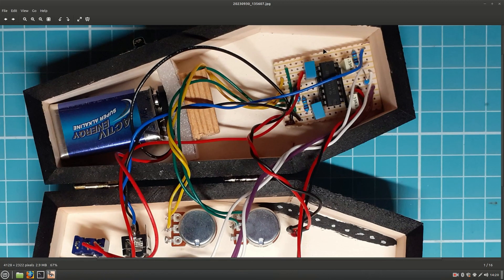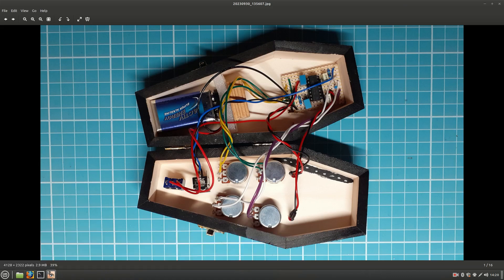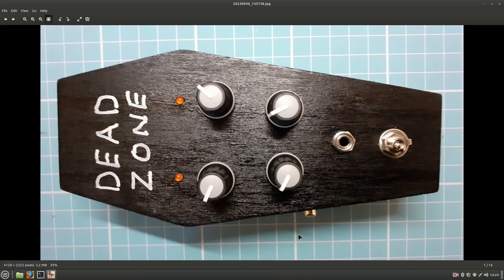I've actually used polybox capacitors rather than electrolytics. On top of the box it looks like this — there are the LEDs, so that's one hard-sync pair and that's the other hard-sync pair. They are combined via those resistors and come out of the output here. There's a simple on/off switch — there's no power LED because as soon as you put the power on the LEDs will light up anyway. And that's the Dead Zone Drone all nicely fitted in its little coffin-shaped box, thanks to Halloween season and my local craft shop.